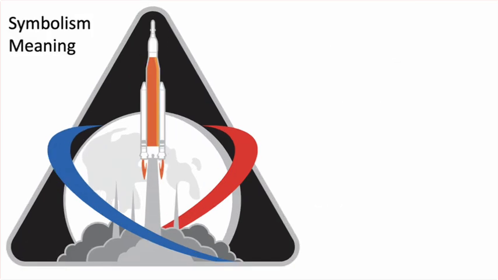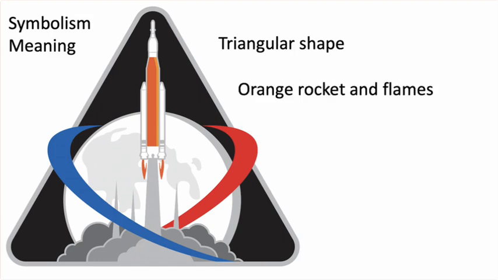Let's see here. There's symbolic meaning, of course, for all of the parts here. We've got the triangular shape, which represents the 3 main programs that comprise NASA's deep space exploration system. We've got the Orion, which is the spacecraft. We've got the SLS, which is this really powerful rocket that gets it off the ground and up into space. And we've got Exploration Ground Systems, which is, I guess, the guys on the ground controlling everything. And it's a classic shape for a NASA mission patch dating back to the shuttle era.